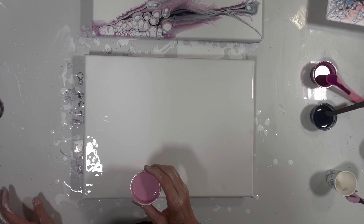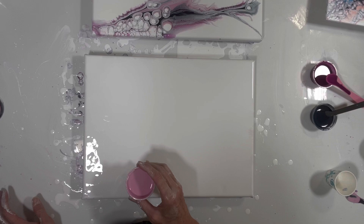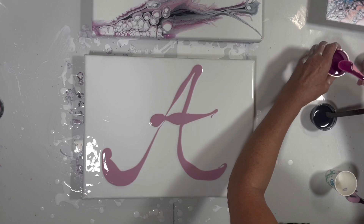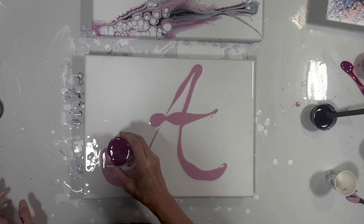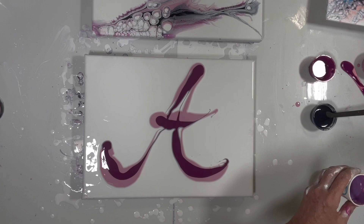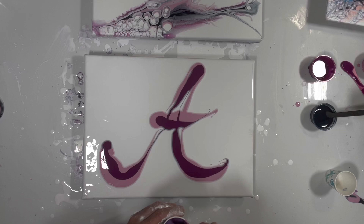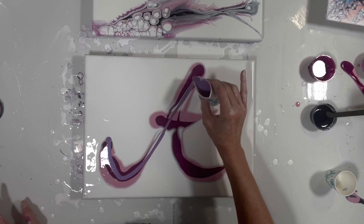I don't know if I can do it with this squeeze bottle but I'm going to try doing alphabet letters for the composition — why not! I'd better put just a little bit more water in it; if it's too thick it causes problems. These squeeze bottles are really cool because you can pinch them. So maybe I'll go through the whole alphabet with these. There's my A.